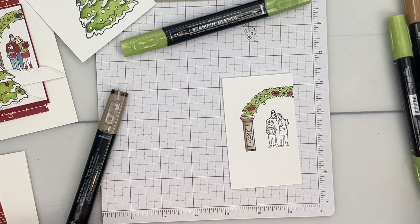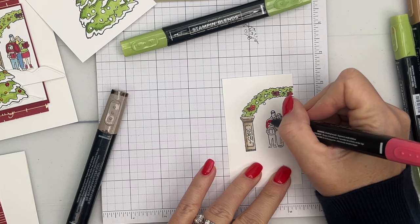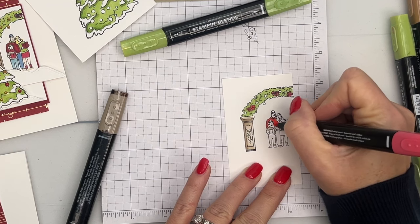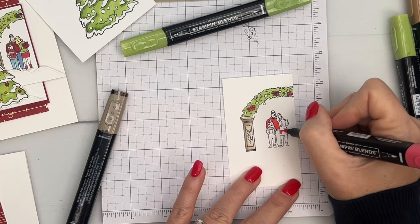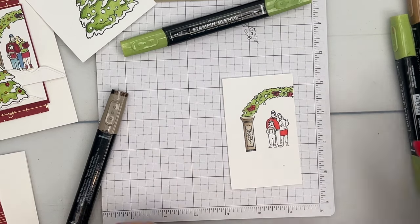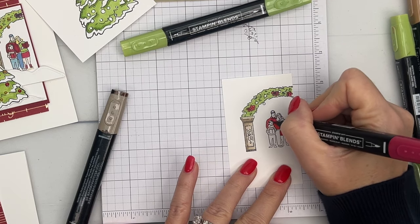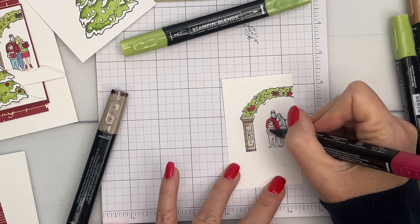And then let's get our cherry cobbler. And I'm gonna do Dad's shirt. These are tiny, so I'm not gonna do a lot of shadow. And actually, I think I wanna use the dark because the light cherry cobbler really does look a lot more like real red. So let's add in some dark there. All right, let's do the book.